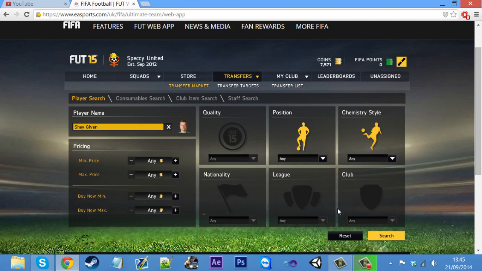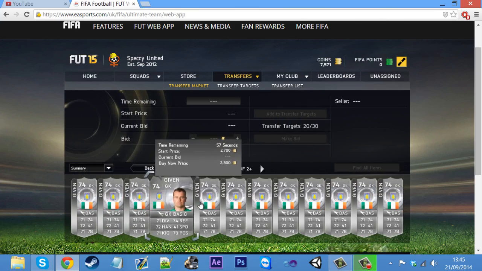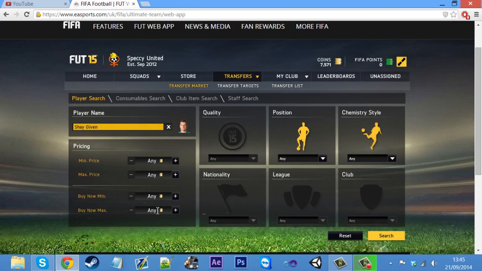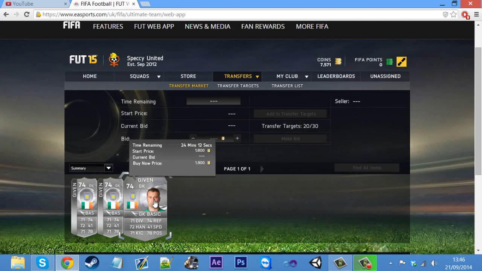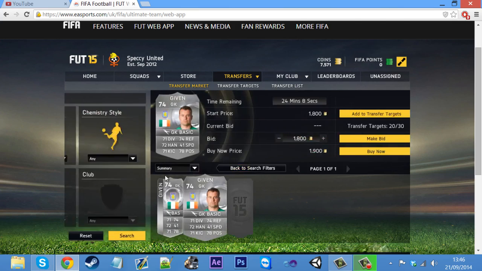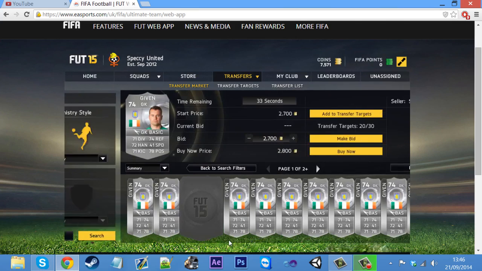This is what I would just usually do. I'd search the player, I'd have a look at the prices roughly. So 2.8k, there's one here selling for 2k. So if we just set this to 2,000, the maximum, we'll see how many there are. The cheapest one on the market to buy now is 1.9k, but you wouldn't be making much profit on that, so you need to try and get it for less.